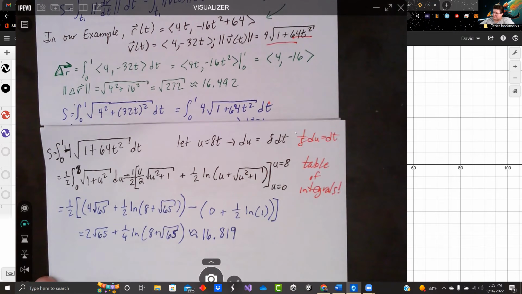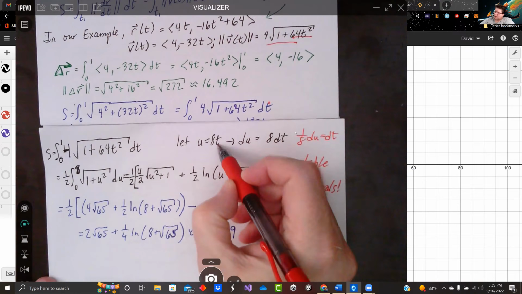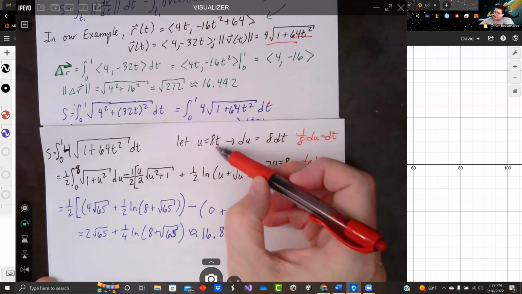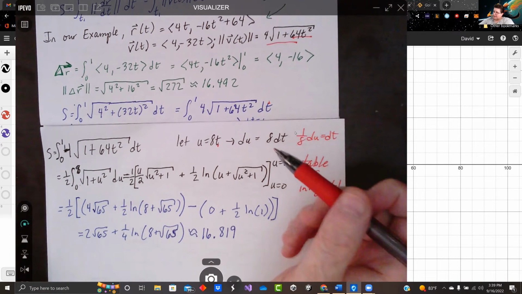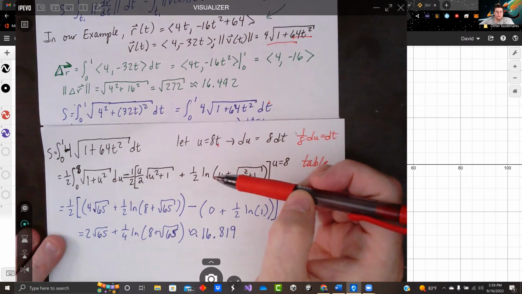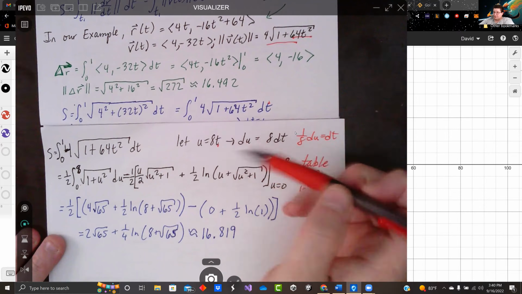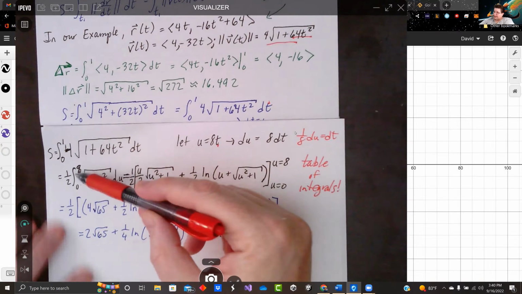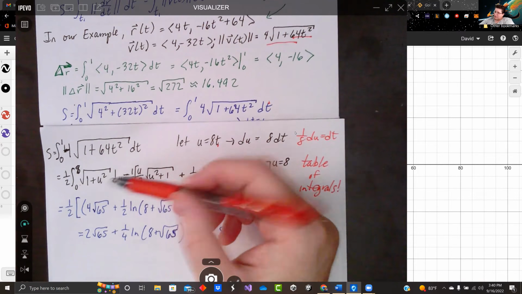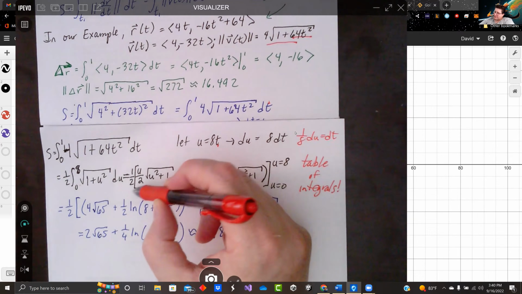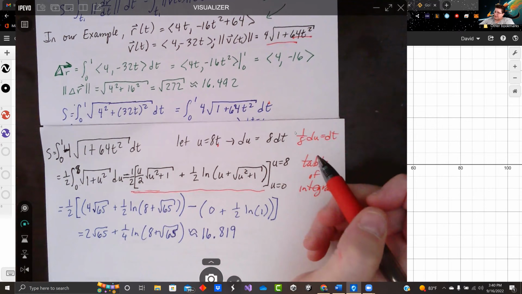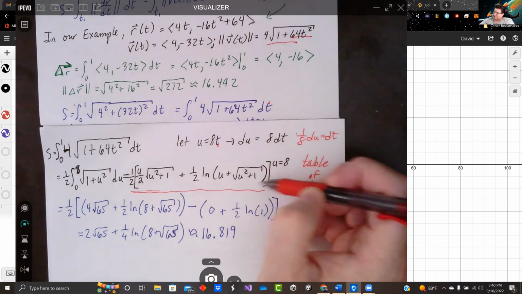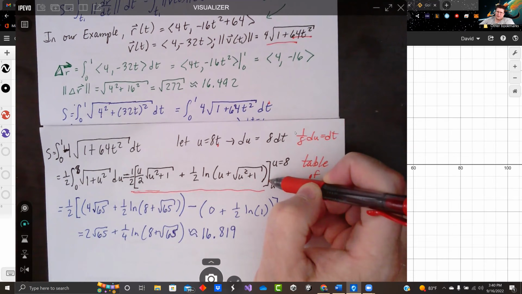We can change the limits of integration: when t equals 0, u equals 0, and when t equals 1, u equals 8. So I'm changing this to du, and rather than switching back to time, we're going to just stick with u. So I have the 1/8. 4 times 1/8 is 1/2, and we have the integral of the square root of 1 plus u squared. I just went and grabbed it from a table of integrals. When it's a pain like that, it's the easiest way to do it. So this is the formula. If you actually have the physical book, the front and back covers have the table of integrals.